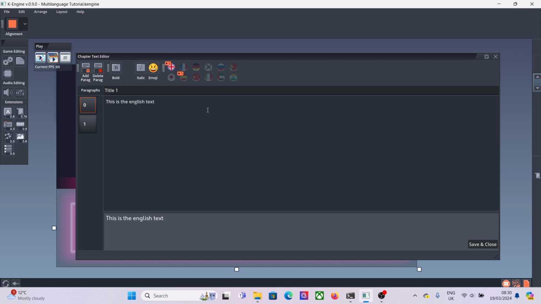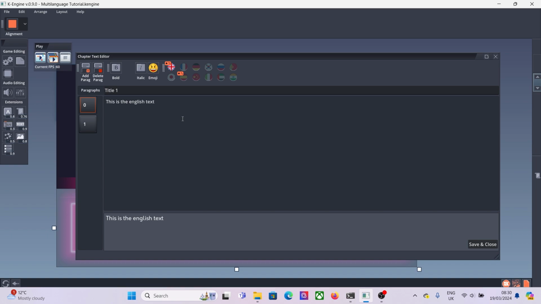Well, this is a very nice feature provided by K-Engine. Let me give a small recap. Orange buttons tell you which languages are currently supported by this game, English and Spanish, as you previously set in the project settings. Then you have to edit this game in English and Spanish as well, based on your development plan.